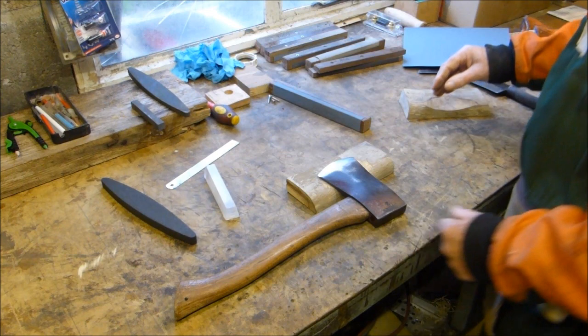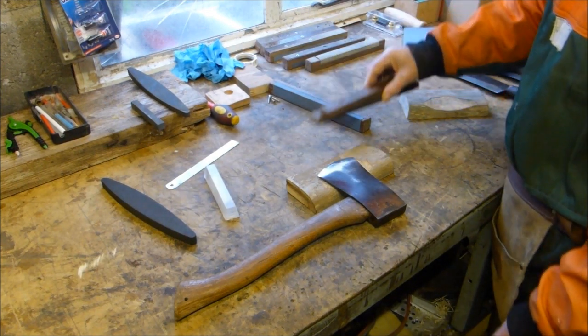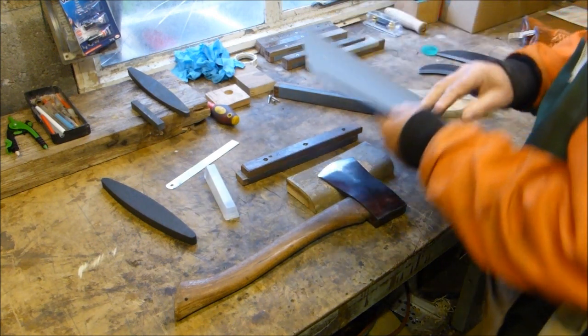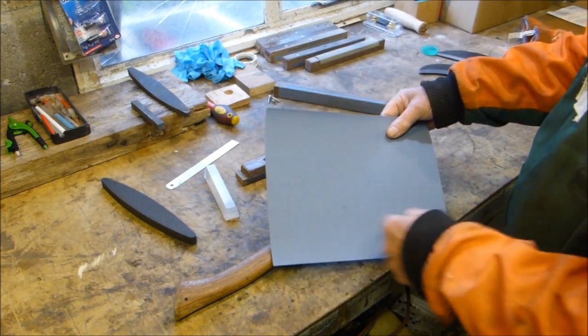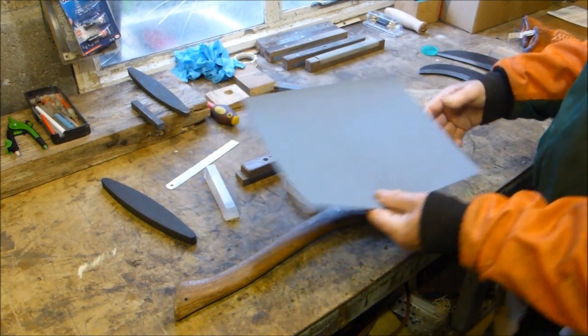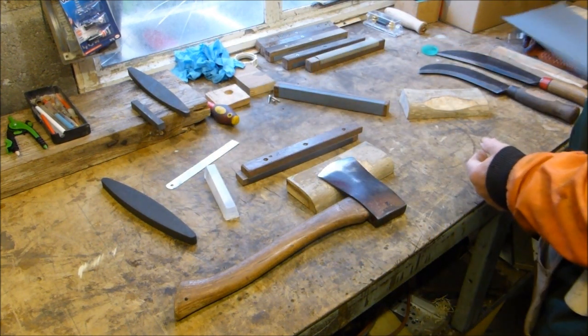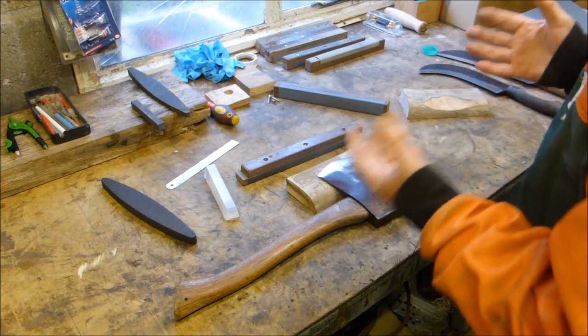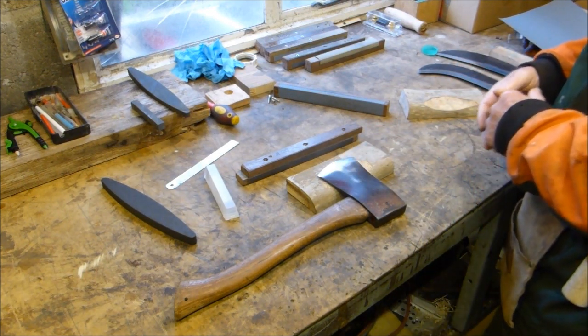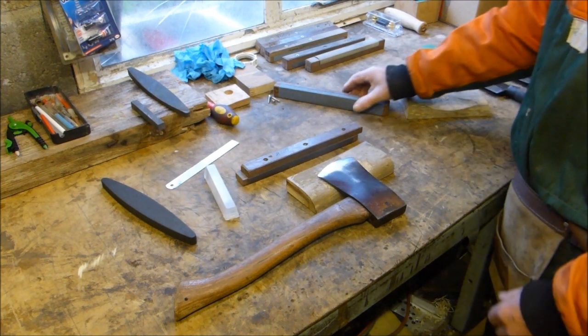Now then, the coarsest grit I've got is 240 grit. You buy these in packs, like this. You cut it in four. So that means you can make four goes at a file out of one piece. I think it's about £7 for a pack of shark sandpaper, silicon carbide.